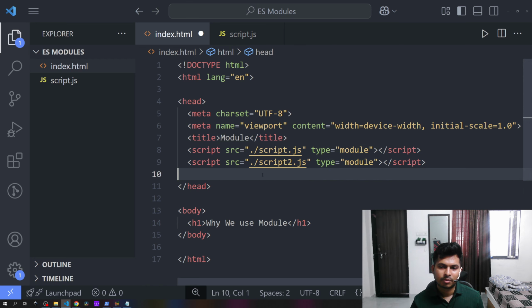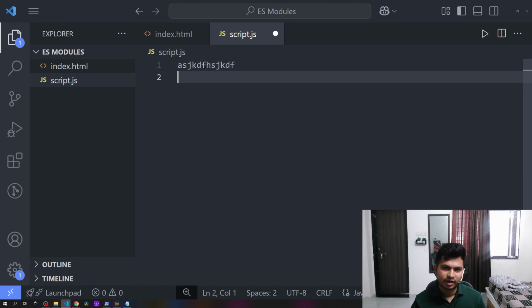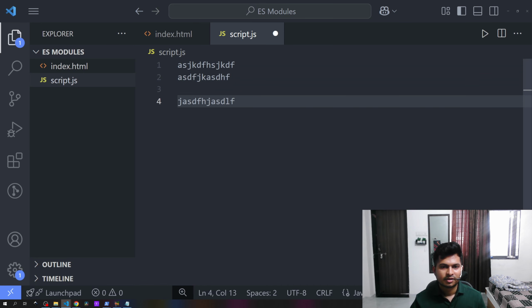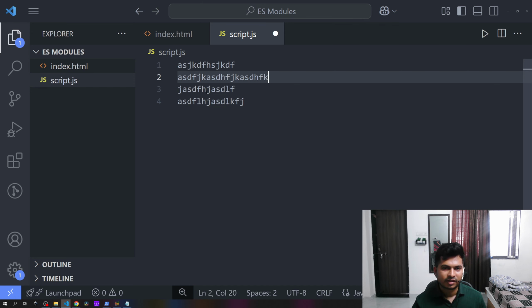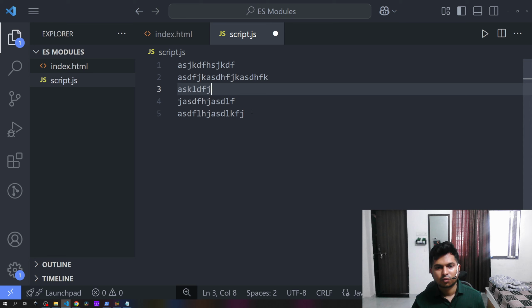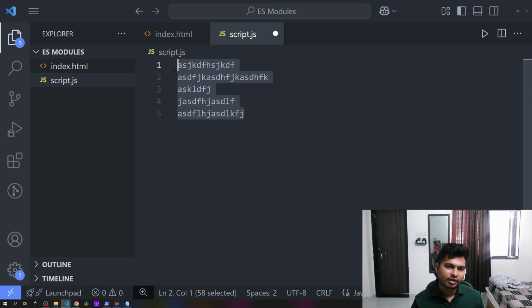Talking about the next use case: if we have so many features and code inside this script.js file only, then it's difficult to debug the code. If we have some bug and we write all the code inside this script.js file, it's really difficult to debug.